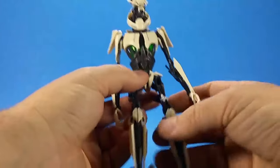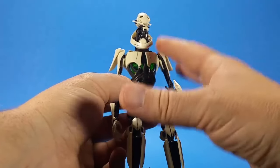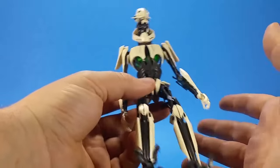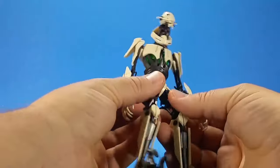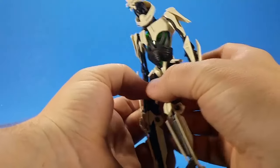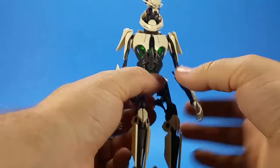You're good. One thing I do find odd is the guts, the organs, the lung, whatever. I don't know alien anatomy. But they put all that detail into there, and then it's mostly covered up. You can kind of see it if you angle in there and look through the green. And that's a great detail, but I wasn't sure what I thought. I guess I thought that this was going to open and you could see inside, but there's no way in hell I'm pulling all these parts off to get back in there. But it is something that I doubt we'll see from any other company.